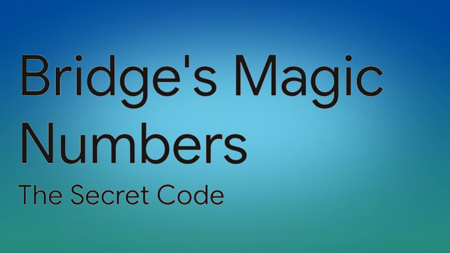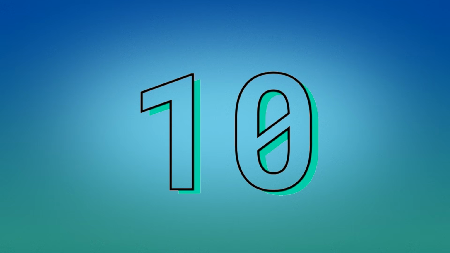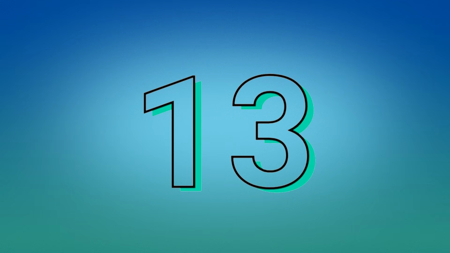Believe it or not, it all starts with just 3 numbers that pop up again and again in the game's DNA. Okay, keep these in your head. The first number is 10. The next one is 13. And finally, 40. So 10, 13, and 40. They seem totally random, don't they? But these 3 numbers are, and I mean this, the absolute bedrock of all bridge math.